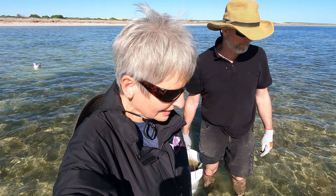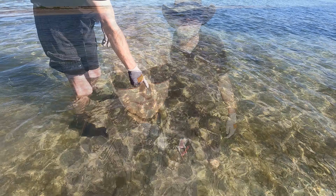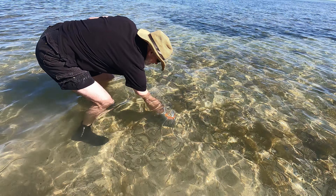We've already collected some but we'll just have a look at a few more. We've found a patch and we'll pull some more up - you can see one in the water just here. Trying not to stir the sand up. That one came up really easily. That's kind of a medium sized razorfish.